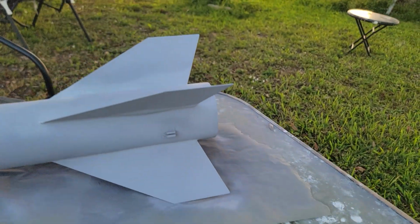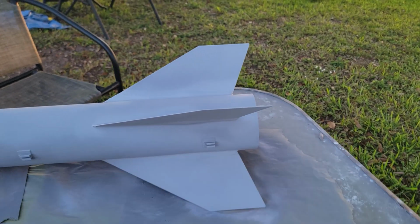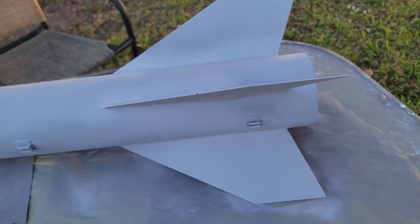That's where I am right now. So, and I about went through a whole dang can doing this. But I've got it pretty smooth. You can barely see a spiral right there.